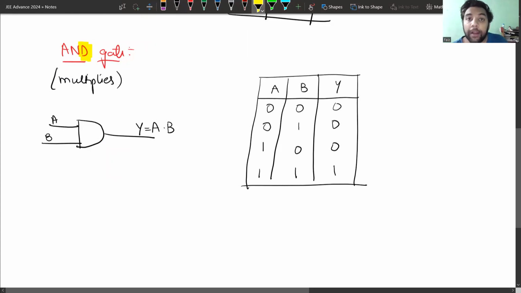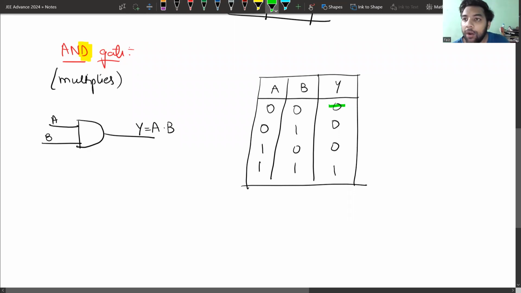Now, I'm going to tell you two important things, okay? First, how to remember this possible combination. It is very easy. I'll just erase it and I'll teach you how to remember that, okay? The order is something like this: 0, 0, 1, 1, 0, 1, 0, 1. First, 0 should be together and 1 should be together, then 0 and 1 alternating. As simple as that. You can remember this, right?